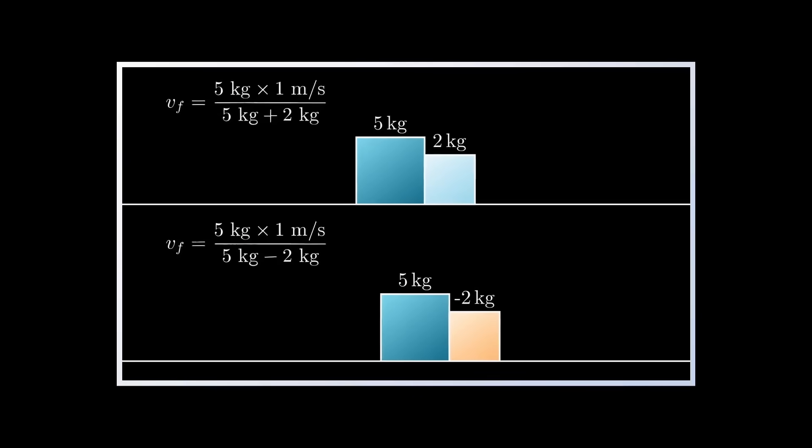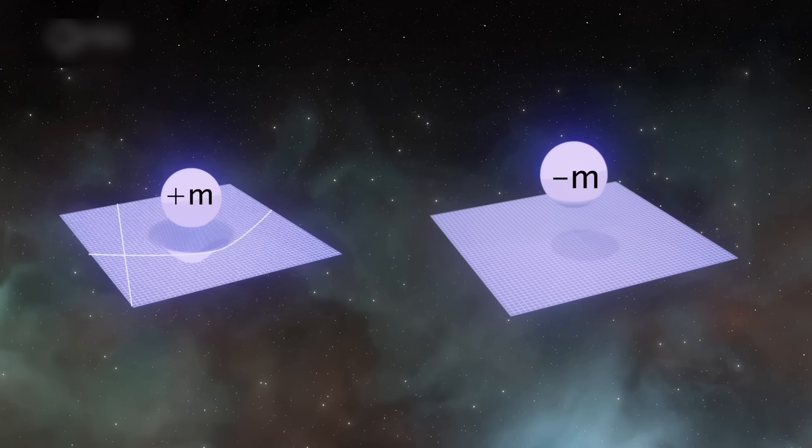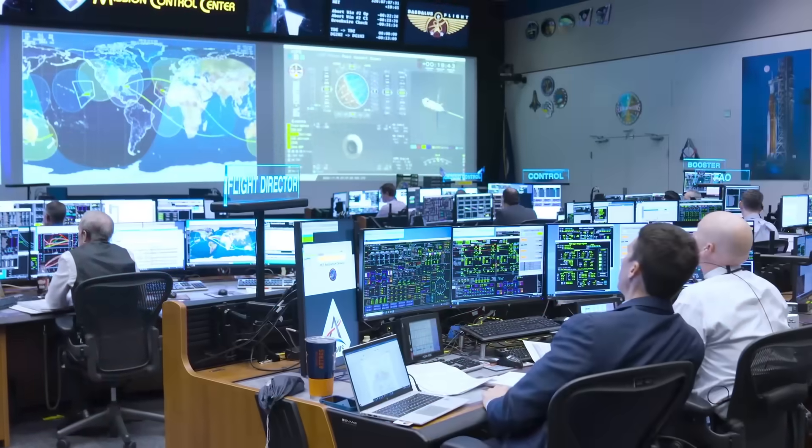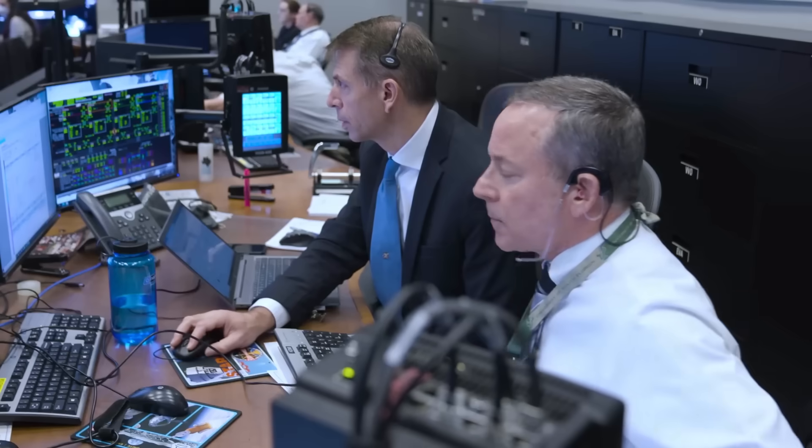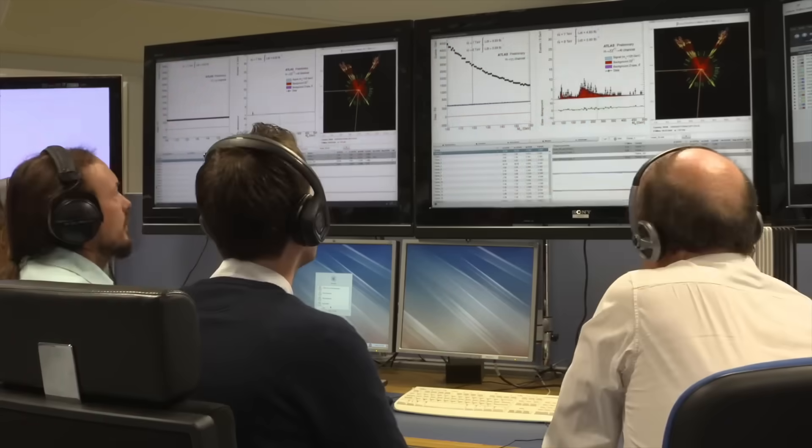But that doesn't make this exploration any less valuable. Science advances precisely because we ask these kinds of questions. Even if such a spike was just a fleeting anomaly, it forces scientists to refine their models and question their assumptions. Because sometimes, what initially looks like an error is actually the universe revealing its hidden hand.